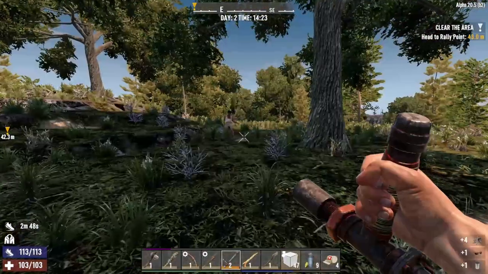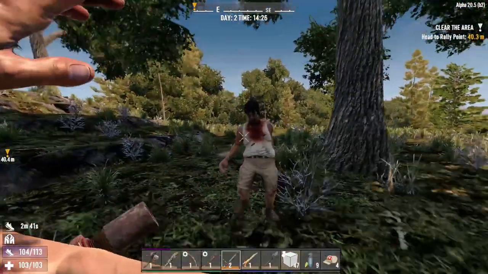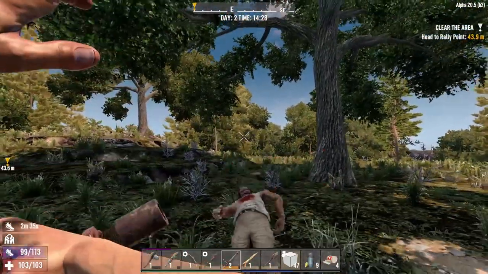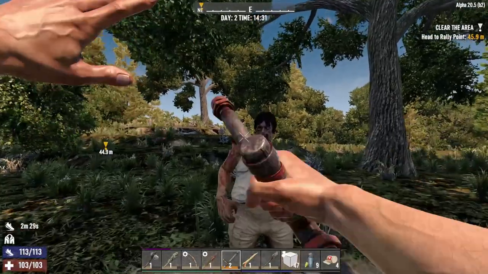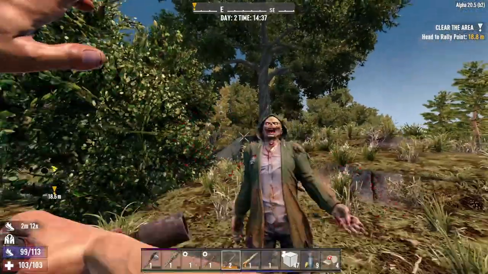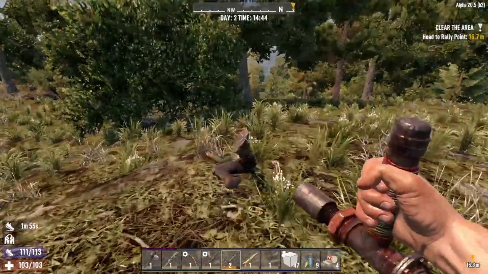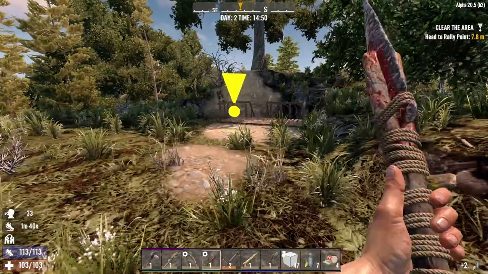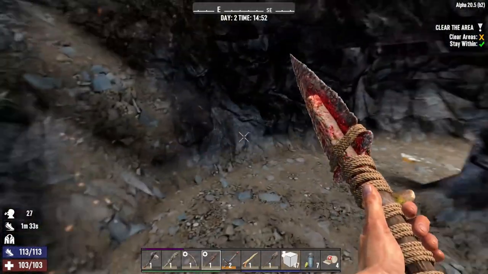Alright, it's not too bad. It's kind of slow. That's alright, I don't mind it. Oh, this guy wants a piece. Head down into this cave.